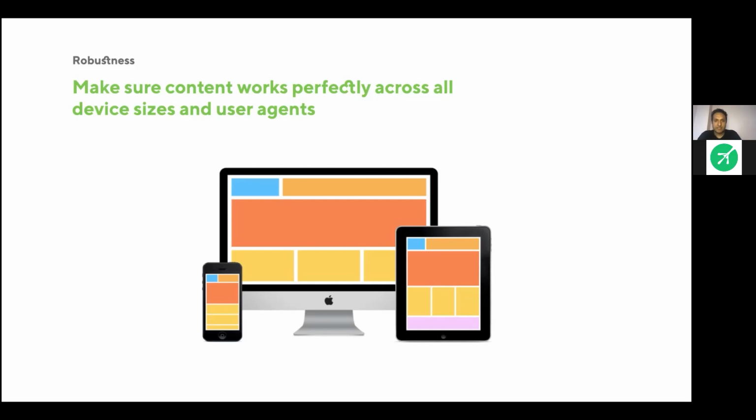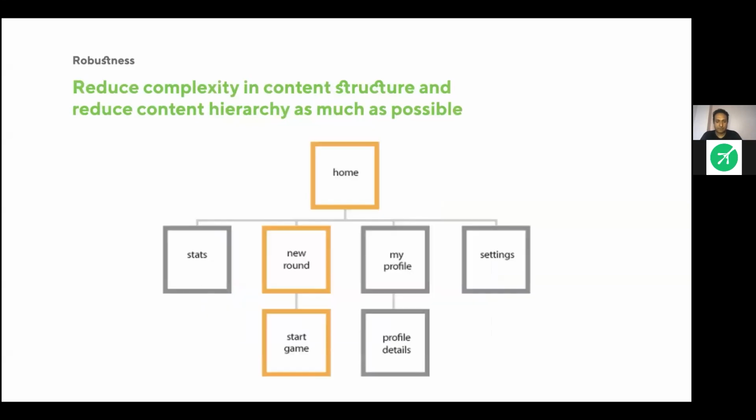It's a technique of making sure that our system works on all device sizes and user agents. So now if somebody is trying to open our app on a mobile, it doesn't break, and the content that we present is clearly and readily available, and they are able to get all the information they need without the page going off the browser viewport or breaking into several chunks or things like that happening. So we need to make sure that our content is working perfectly across all devices. That's one of the very simple basic ideas.